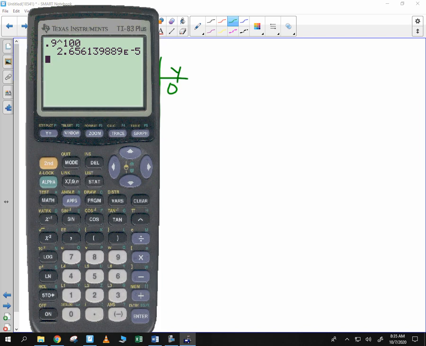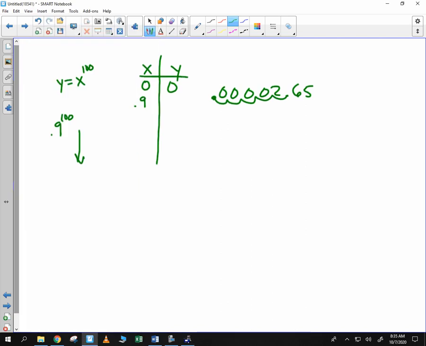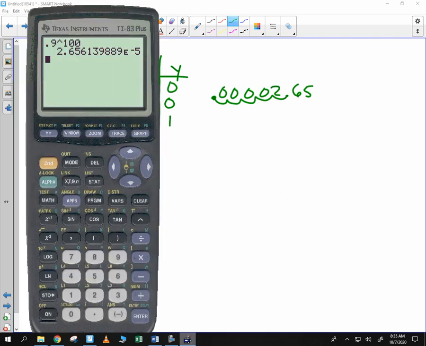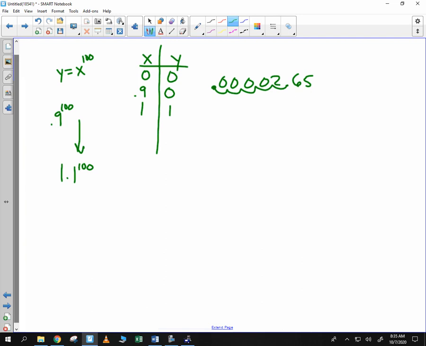you can see that you get this e value there. That means 2.656 e to the -5th, so that's times 10 to the -5th. 1, 2, 3, 4, 5. So you actually get 0.0000265. So that means that even when you plug in 0.9, you get a value very close to 0. Whereas if you plug in 1, you get 1. Now let's just go to the other side of 1. Let's take 1.1 and raise it to the 100th power. You go just to the other side of 1, 1.1 raised to the 100th power. And you can see I all of a sudden get 13,780.